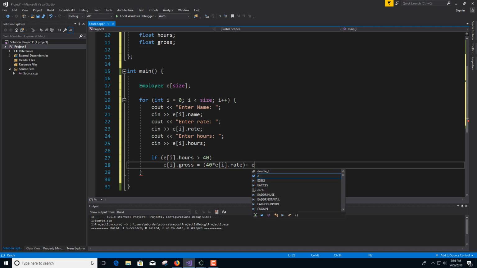So E sub i dot hours minus 40, that in parentheses, times E sub i dot rate times 1.5, time and a half.